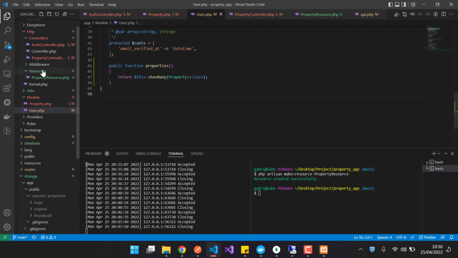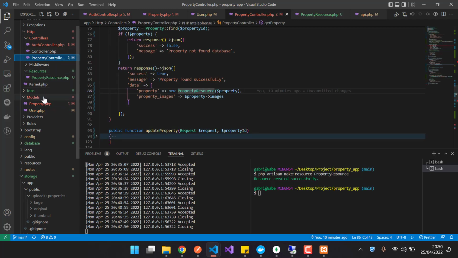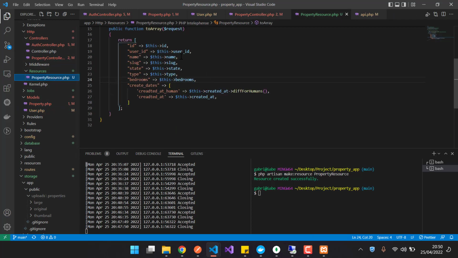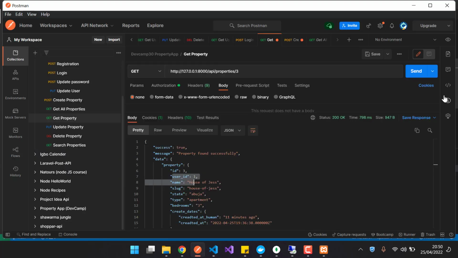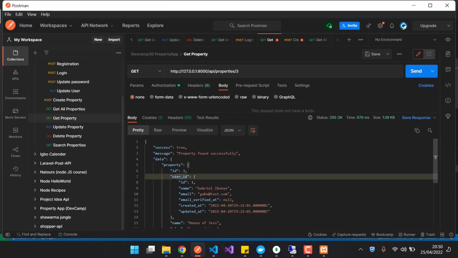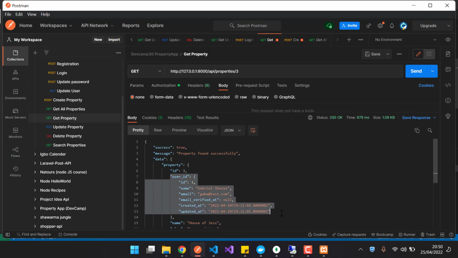So in the property resource, we can actually say this user. Now if we run this again, you see that it returns the user instance. Basically, this is the user that created this property.